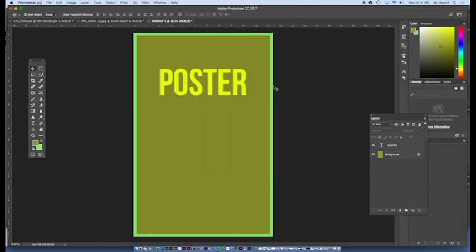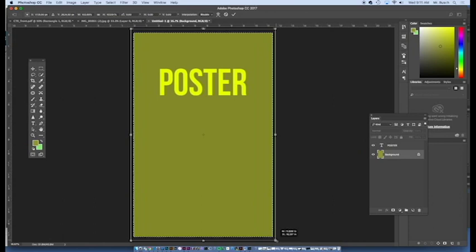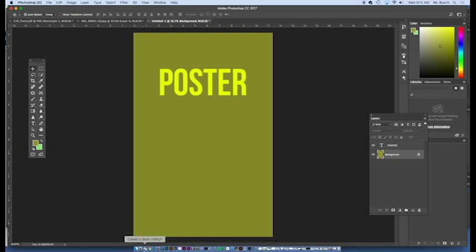As I increase that, you will see the border change right here. Because the background color is neon green, it put neon green as the background color there, which is okay. I'm going to go ahead and select the background color, hit Command A, Command T, hold down Shift and Option, click and drag just out just a little like that. I'm going to go ahead and say return an OK, Command D, deselect that. Now we have a 17.5 going down by 11.5 going long with a 1/4 of an inch.